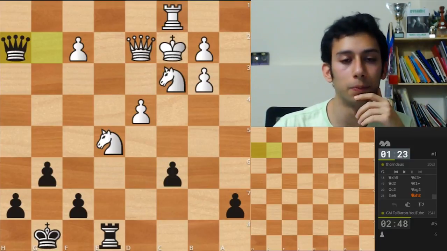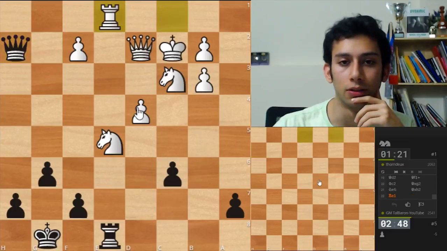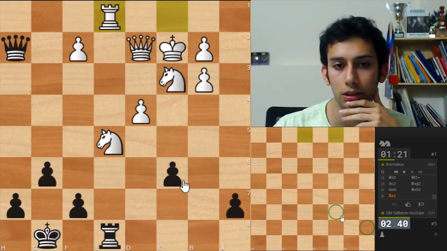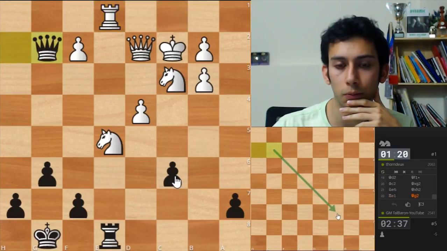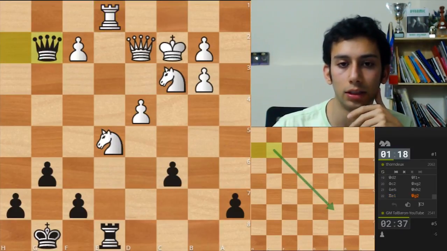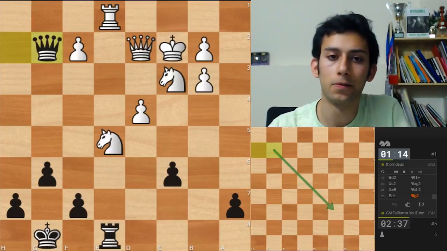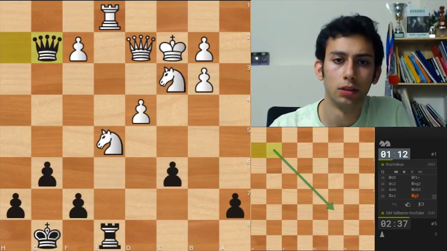Okay, I'll try to keep up with the position. So, it's not easy, especially now with all the pieces missing. So I have a pawns here. So I'll go here. I think this protects this guy. What now? I have no idea what to do next.